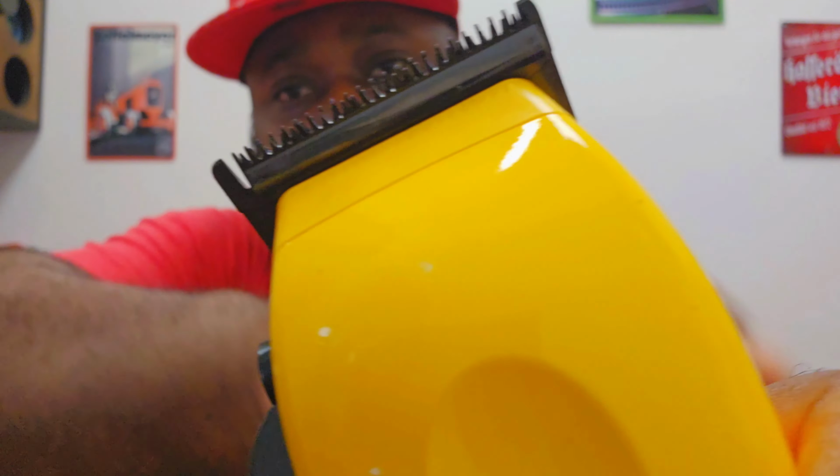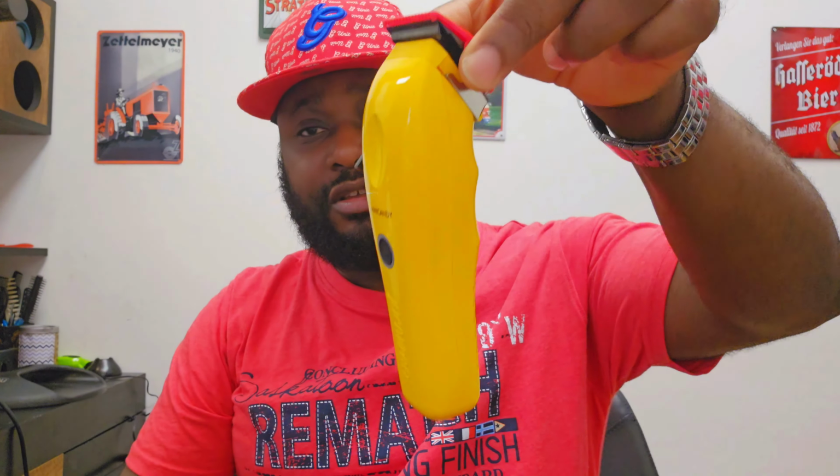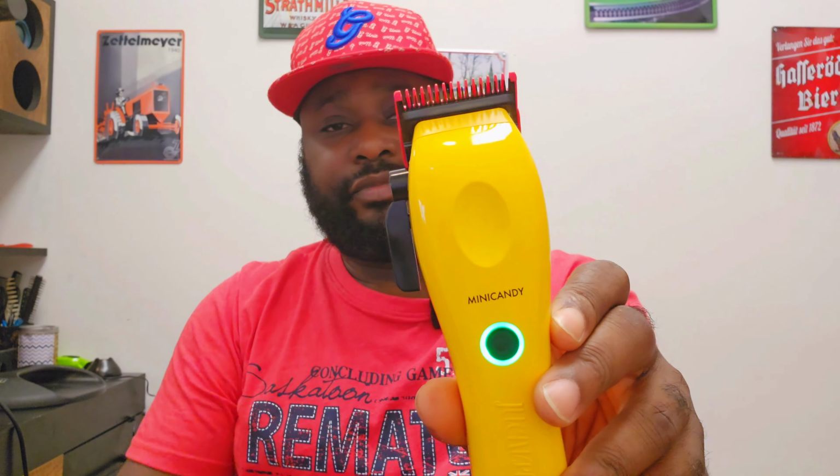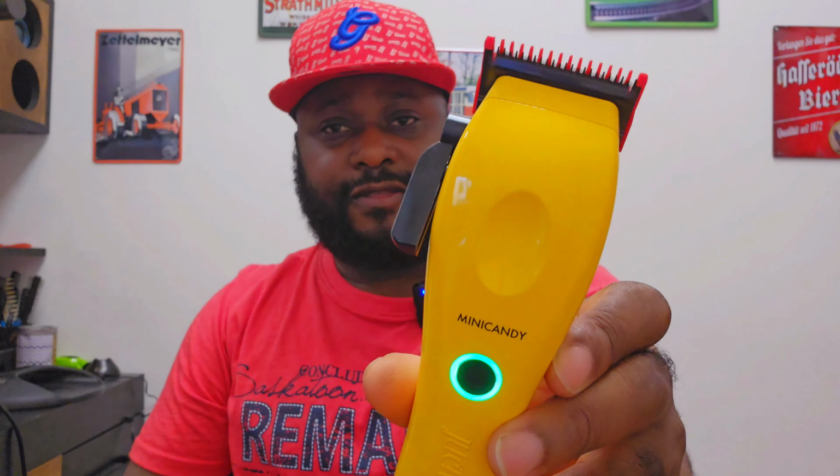So now let's put this one on and see. I can't remember if maybe I zero gapped it or not. Okay, this is it now. Oh, it's very strong. Okay, very, very strong, as you can see. It is strong. Lever open, lever close. It is good. Very, very strong. Once again. Poof.